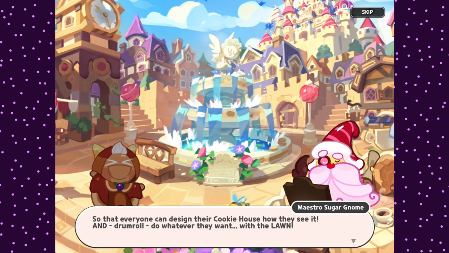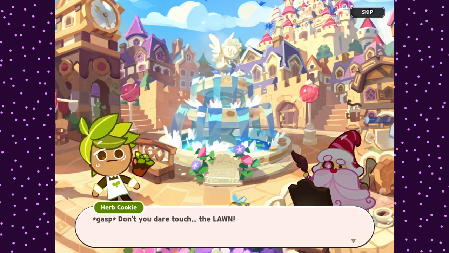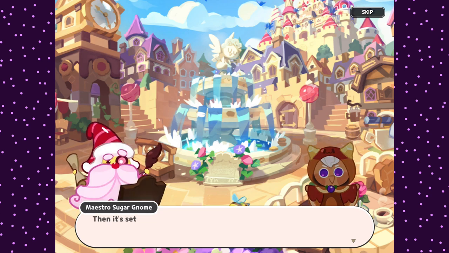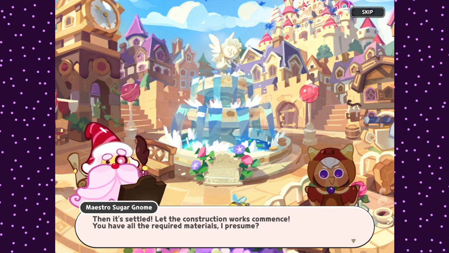And that everyone can design their cookie house how they see it. And drumroll, do whatever they want with the lawn. Gasp, don't you dare touch the lawn. That's going to be so much fun. Oh, hi, Hope Cookie. When did you come? Then it's settled. Let the construction works commence. You all have the required materials, I presume?